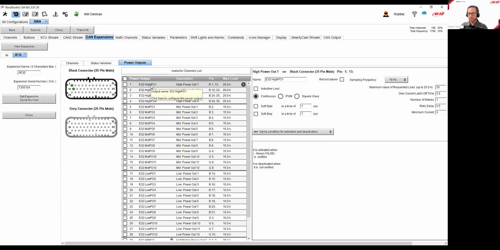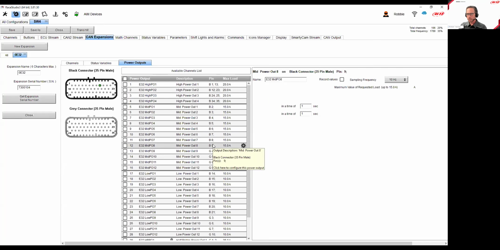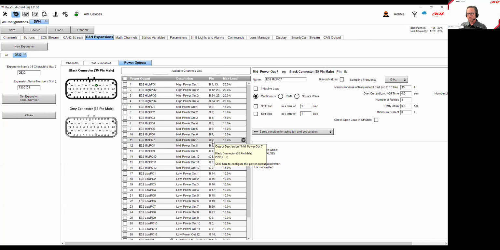So I know that my high power output, because it is over 15 amps, I'm going to have to use 2 pins for it, and those 2 pins are going to be 1 and 13, making troubleshooting a little bit easier. You're going to pull up your configuration and say, okay, well, I know that mid power output's failed because I have that wonderful RGB LED on the system, and it's told me it's not good. Now I can come into my configuration and say, okay, mid power output 8, I'm going to need to go to number, what was that, 10? It also says it right here. So it says B8. So this is the black connector, pin 8, and then the image on the side.